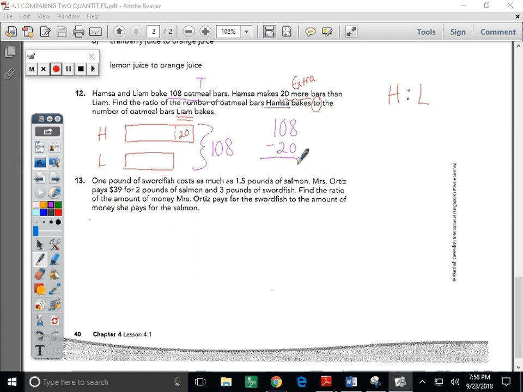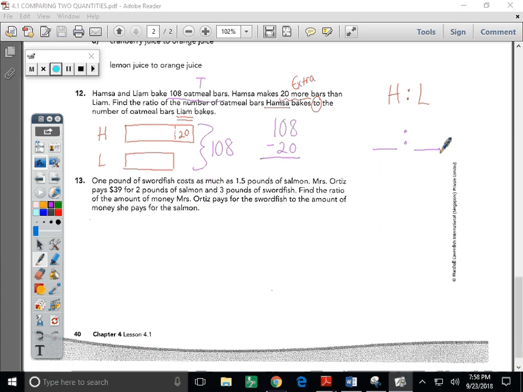Well, once we're down to that point, wouldn't we be able to split what's remaining into their two bars here? Figure out half of what's left for Hamza, half of what's left for Liam? That's exactly the direction I want you to go in. I'm going to stop here as well. I'm going to let you try to finish out the last steps, but I do hope that my bar model was a help to you. Okay, and again, don't forget your order matters. Hamza to Liam in a minute in simplest form.